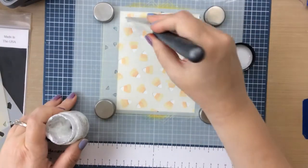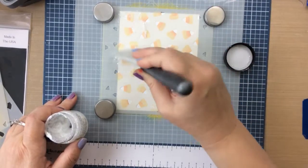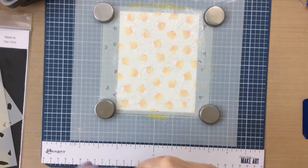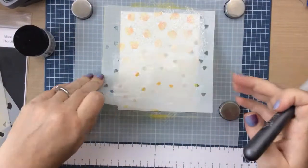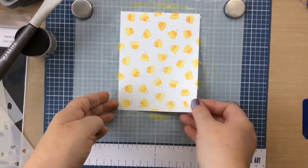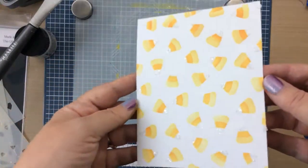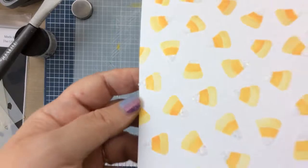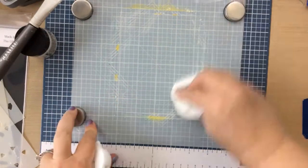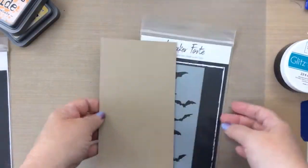I'm going to be using some Stickles glitter gel here. This is a jar of the glitter gel, and I'm going to use that for the white tips of the candy corns. I thought that the white wouldn't show up very well, but when you use a glitter gel, it really makes it so fun. And you can kind of see that here. I'm going to set this aside to dry before finishing out this card, but look how cute those candy corns are. Oh goodness, yeah.